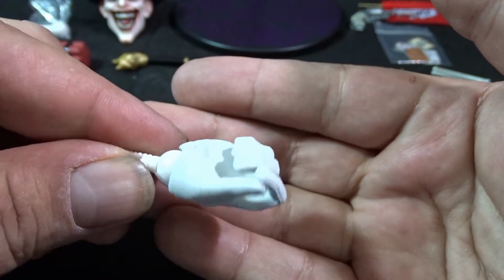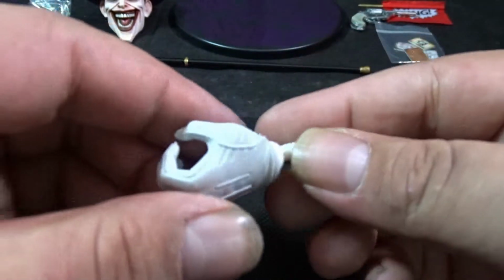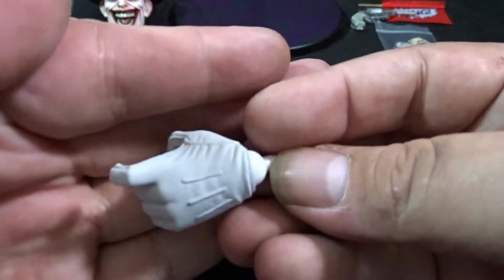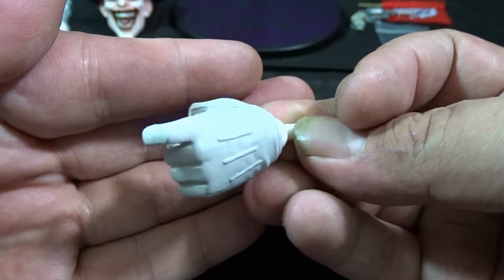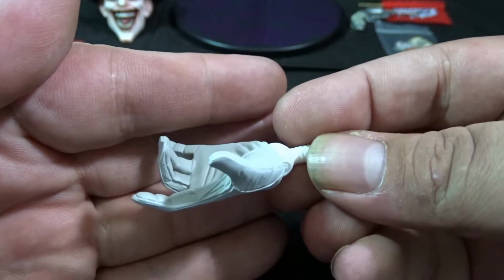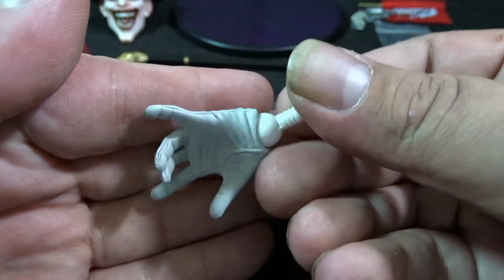Then he comes with a kind of pinching gripping hand, which is for holding his Zippo lighter. He comes with a left gripping hand as well, so you can either grip with the left or grip with the right. He has a trigger left hand, so same thing, you can hold the gun in the left or the right, which is a nice touch. Instead of forcing you to use either or, they give you the option. And finally, he has this wide spread grip, which is for holding the dynamite, which I will definitely be using.